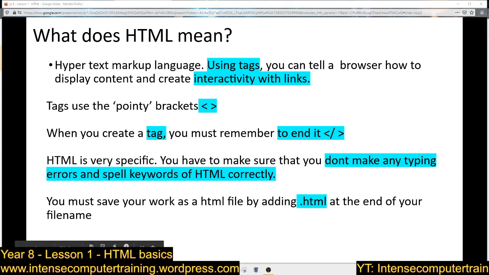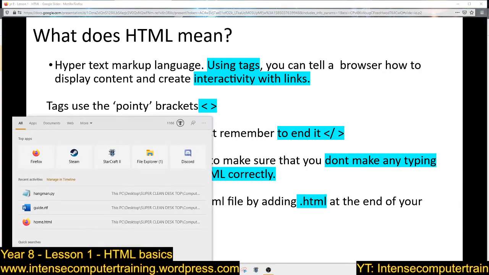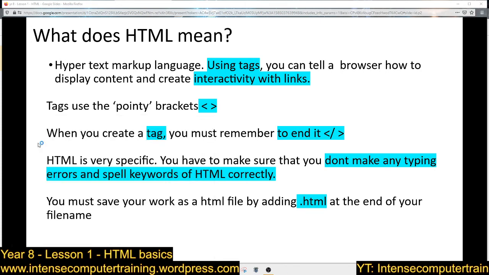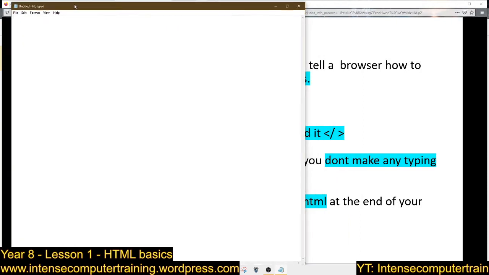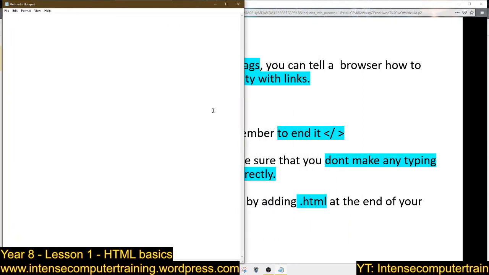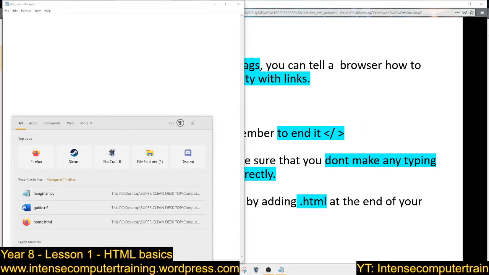Otherwise, we're using the regular Notepad, so I'm going to open that now. In Windows 10, you can simply type in Note at the bottom, and it'll come up here. So I'm going to open that, and I'm going to put this on this side of my screen. I'm also going to open Notepad++ for the people who want to have a go with this.